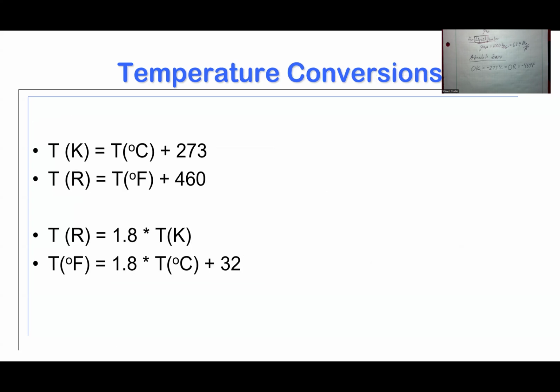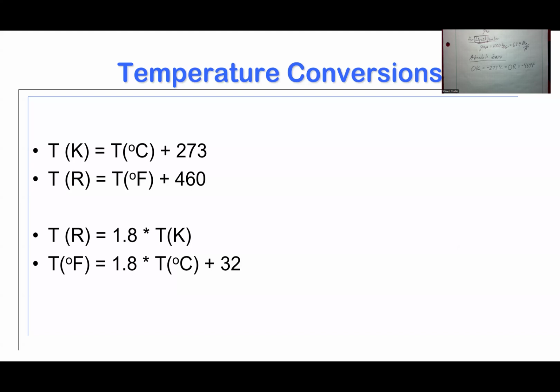Now, there are a lot of times we will use Fahrenheit and Celsius. How do we get back and forth between them? Well, we've already mentioned it's a difference of 273 for Celsius to Kelvin, and a difference of 460 for Fahrenheit to Rankine. The conversion factor you've used since probably elementary school to get between Fahrenheit and Celsius is 9/5 and then add 32. You subtract 32 and divide by 9/5, or multiply by 5/9, whichever order of operations you need, whichever way you need to go.